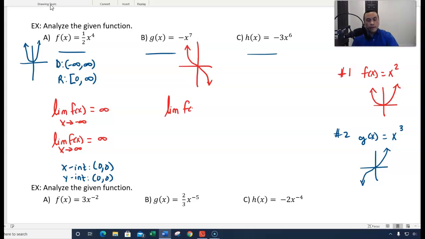As the limit of f of x, as x values go to negative infinity, as you go further and further to the left, the function goes further and further up. As you go further and further to the right, the y values go further and further down. So that is what you're going to say here. As we go further to the left, the y values go further and further up. And the limit of f of x, as x goes to positive infinity, is negative infinity.